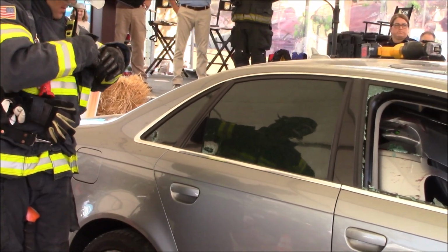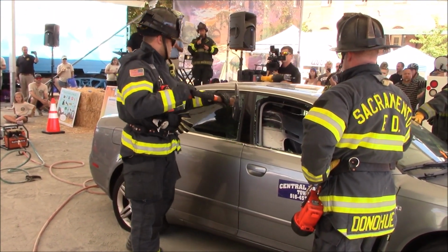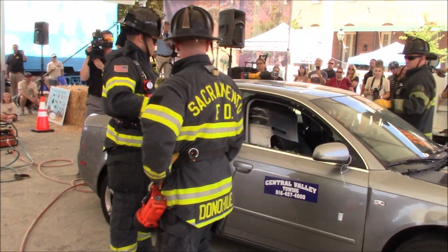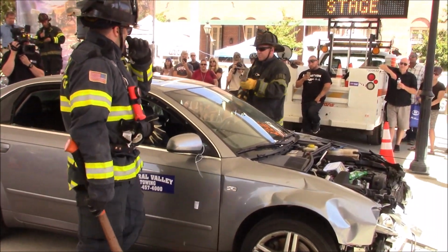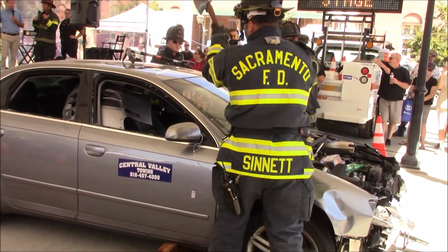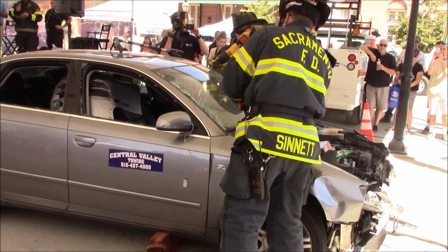The windows on the side, on the driver's and passenger doors, are just quick glass like you have in your house that you shatter. Now, we'll show you the front. Totally different window. It's a laminated window that will not shatter like that. I know the movies all show them shattering, but you'll see when we break it, we have to actually chop through it and cut it, because there's a piece of material in between the two layers of glass that holds the glass together and sticks the glass to that material so it won't go flying.